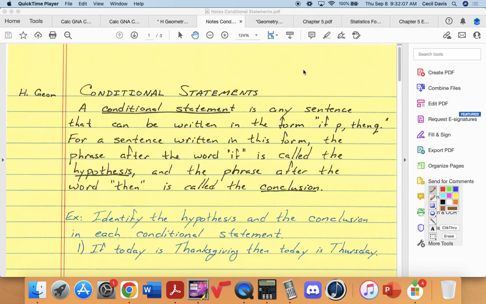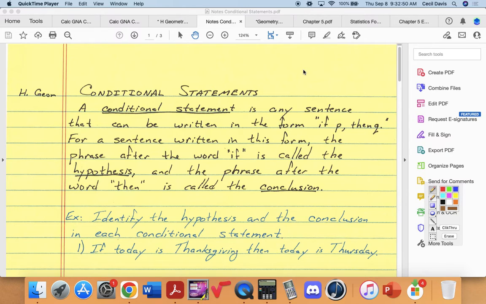So today we're going to be looking at conditional statements. Okay? You are very used to conditional statements. You hear them all the time. The bully: if you look at me like that again, I'm going to punch you in the face. That's a conditional statement. Your parents: if you clean your room, you can go out with your friends on Saturday. Your teachers: if you fail this test, you're likely to be failing the class. Those are all conditional statements. They all have an if in them.